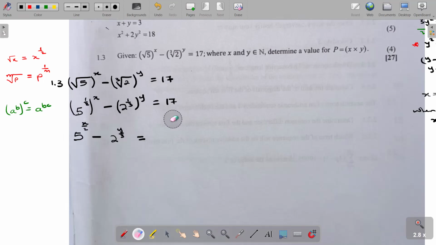that 17 can be written in a format that involves the difference between a perfect square, because here we are having a square root. So we want to link a perfect square and a perfect cube. Here we have a square root, here we have cube root. So it will mean that this 17, we can also write it in terms of a perfect square, which is 25, minus a perfect cube. A perfect cube here is going to be 8.